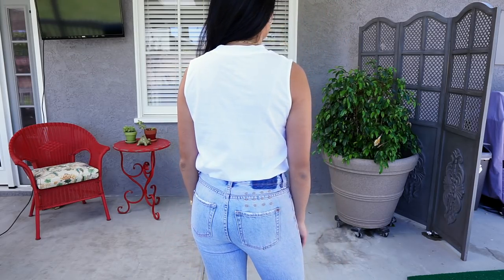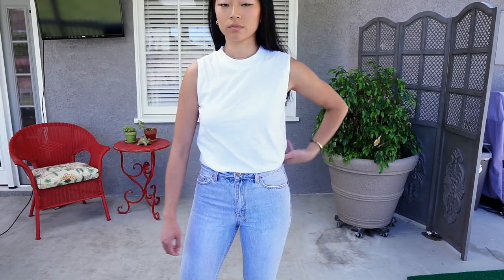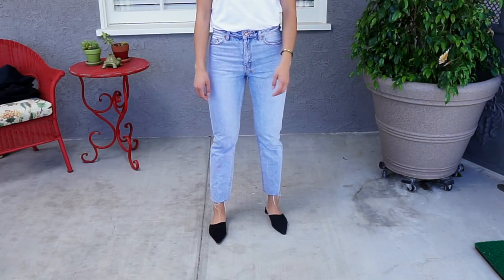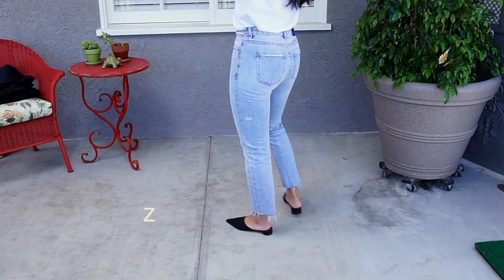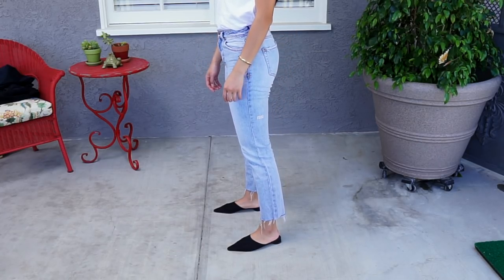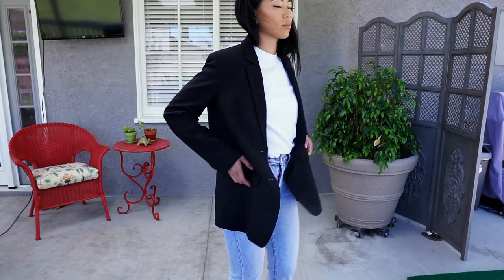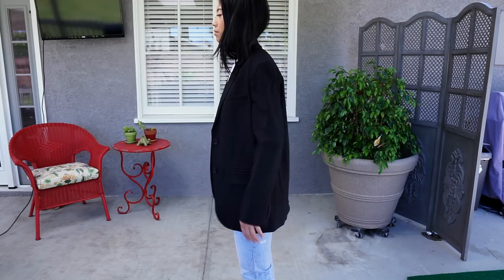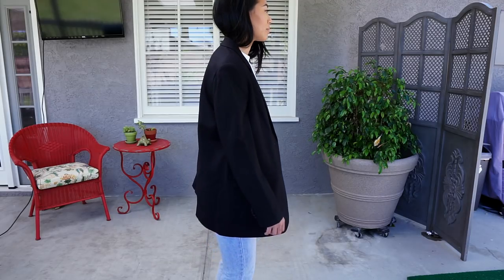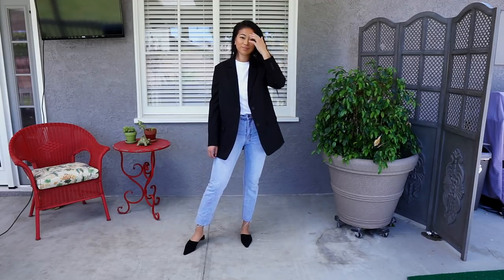These jeans are from Kasubi. I had actually stained them red by accident and got most of it out, but I cut the ends — that's why they're kind of distressed at the bottom. I paired them with suede leather mules from Zara. I love the way cut-off jeans look with leather mules. And then on top I have a blazer also from Everlane, from their new spring collection. I'm obsessed — it's such a flattering oversized fit. Even with a crop top underneath it looks super refined and chic. Love how everything pairs together, especially with the different proportions.